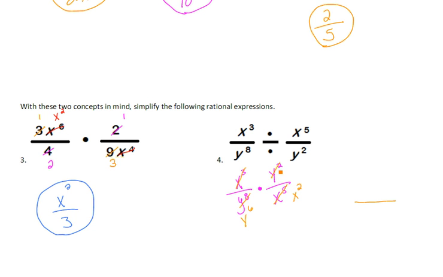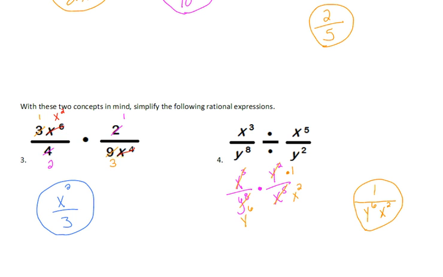So what do I have up there? I have that understood 1. It's always up there. So I know that I do have a 1 in the numerator. I have a y to the 6th and an x squared in the denominator. So have we dealt with dividing exponents before? Yes. And we know how to deal with fractions. Now we're just taking those two concepts and putting them together in order to multiply and divide what are called rational expressions. Rational because we're dealing with ratios, expressions because we are dealing with constants and variables together.